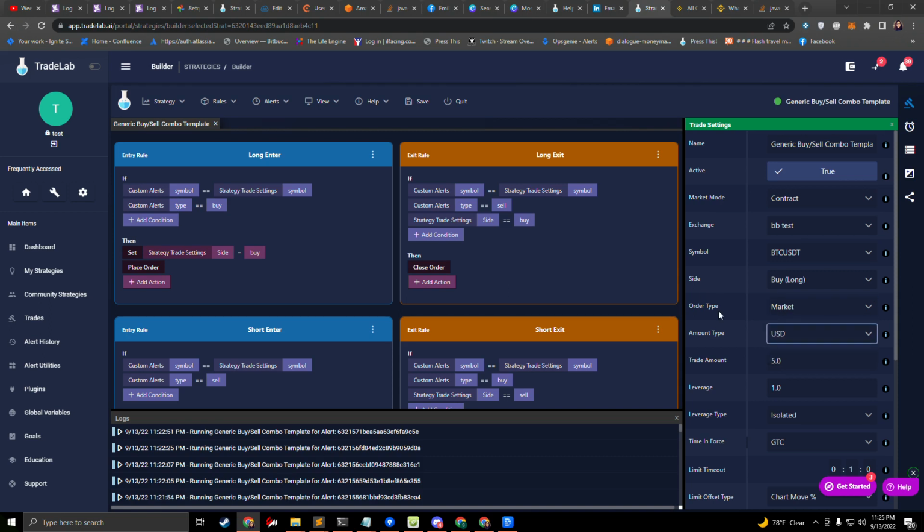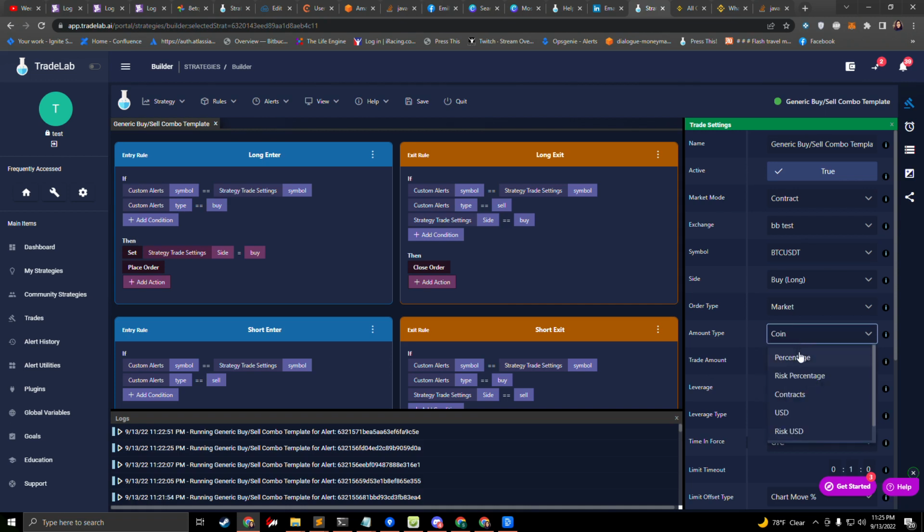So next thing we'll talk about is how much we want to trade. TradeLab.ai does a lot of math for you and allows you to select your own amount type and how you want to define your amount. So you could say 50 USD. You could also change it to coin, and you could say 50 coins or 5 coins.